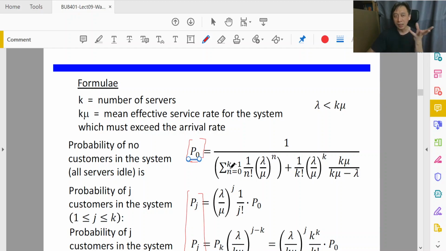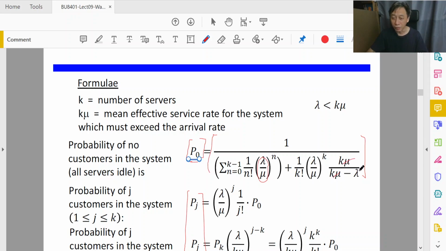Since it has that implication, we need a way to quantify it. And this humongous looking formula is our savior. It's a helper, not something so unpalatable, of course, if you're running your business. When performing your quiz or exam calculations, it helps to first calculate lambda over mu, because this number appears everywhere.